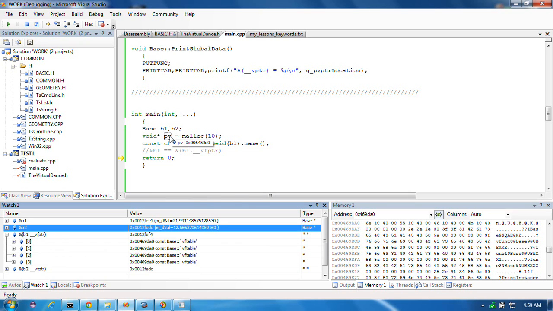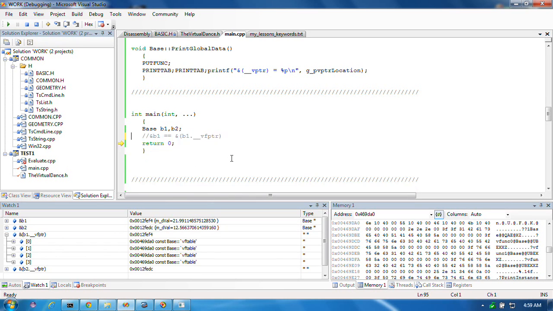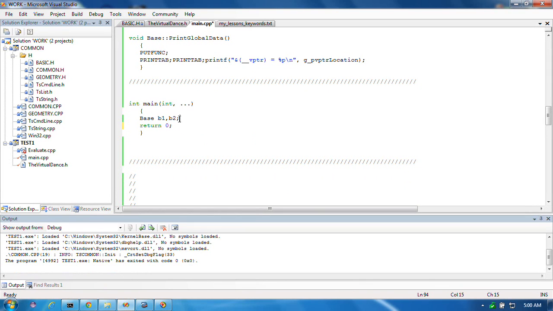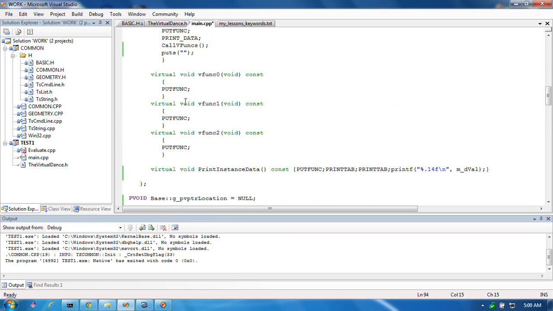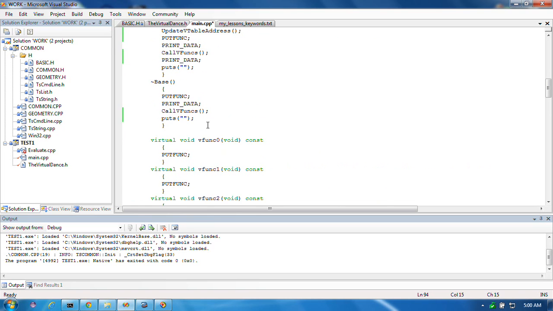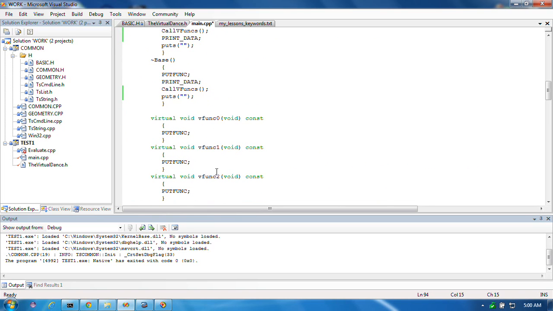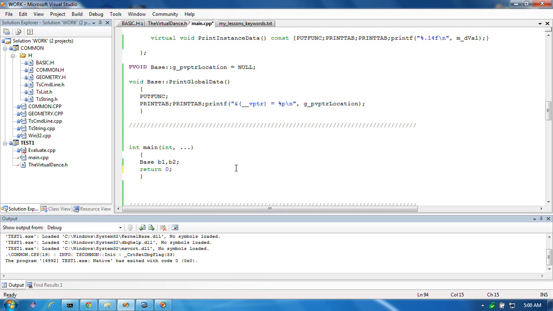The question that I wanted to answer was, is there any way I can just call one of these functions directly by just casting? Because I know if I take this address, I get a pointer to a pointer, which if I dereference, I get another pointer, and that points to a table of functions. And I should be able to maybe cast one of those functions as a base colon, blah, blah, blah. And it wouldn't let me do it. No matter how hard I tried, it wouldn't allow me to convert it.